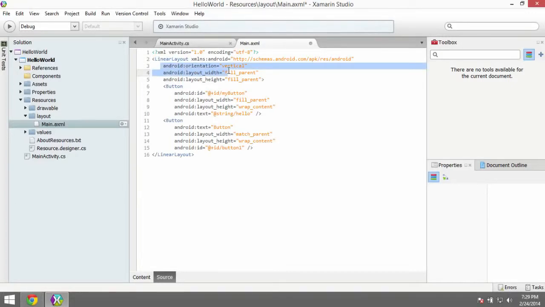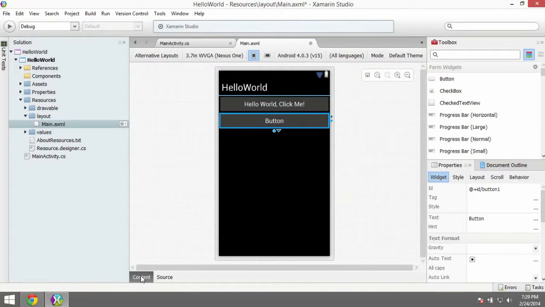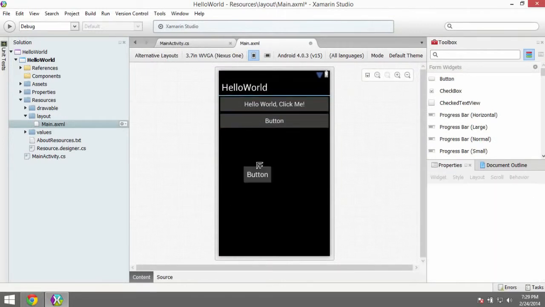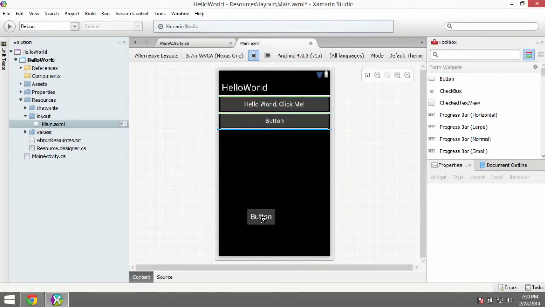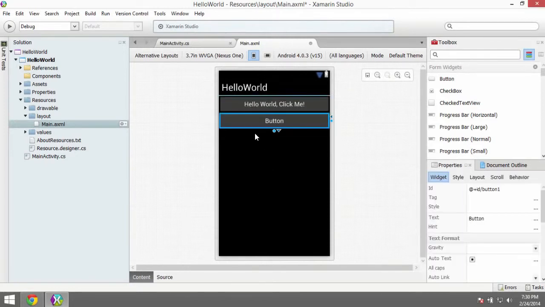And the StackPanel in XAML has an orientation property. In Android, you've got the same thing, orientation, vertical. And now you'll notice if I flip back to content view, that's why with these buttons I can't just place them anywhere. I can place them on top of each other and flip positions, but I can't arbitrarily place them because this is a LinearLayout. This is a StackPanel, and it's stacked vertically.